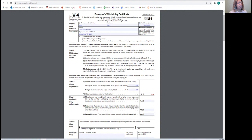So in step 4, as you can see, this says optional. This section is to be completed only if you have other income, such as you have a business on the side, or you have rental income, or you have investment income, such as if you are selling your investments in the stock market, you will get a profit from that. This will be other income. If you anticipate having other income for the year, this is where you will put that amount, because again, the other income has to be taxed as well. And if we don't include that other income, you can potentially underpay in tax. So we have to account for that.